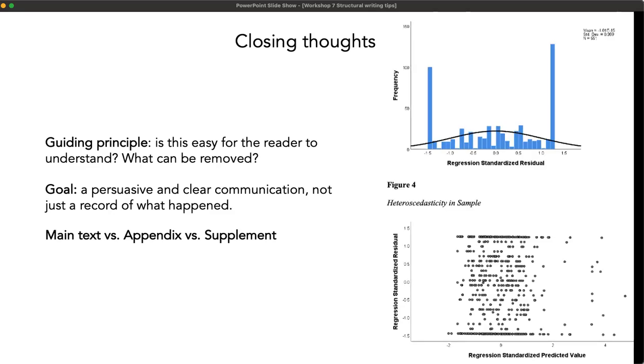One thing that I see a lot in theses is additional graphs explaining assumption testing in key variables. That's great. We should totally be testing and discussing these assumptions, but we don't need these kinds of graphs in the main text in almost every case. So this, where would you put it? Would you put it in the appendix or the supplement? I think I'd go with the appendix. Either would work, but appendix is probably what I would choose here. It might be important for the reader to see the evidence of what you write in the main text about whether these assumptions were met or not, but they don't need to look at it right away.